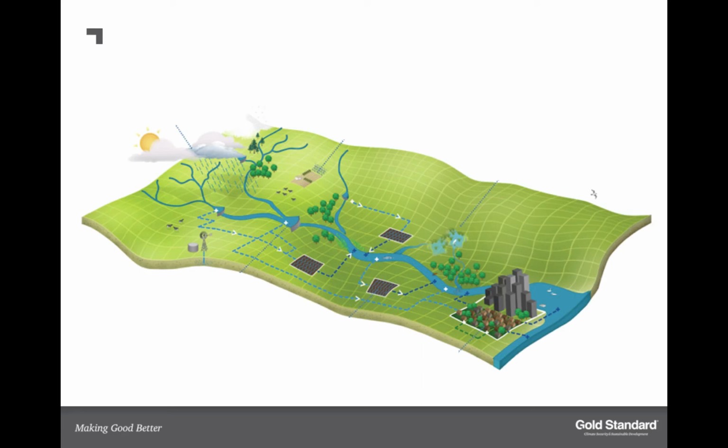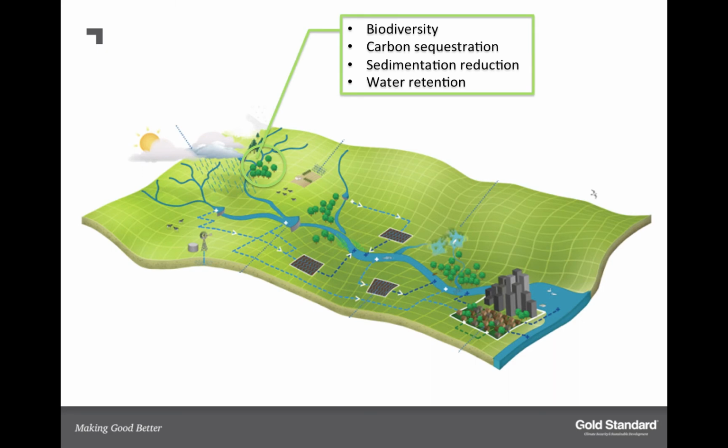Imagine a landscape here. You can see at the top of the river basin the headwaters flowing down past various installations and domestic populations. Let's imagine for a second the green circle there is our forestry activity at the top of the basin. The forestry activity clearly delivers great benefits to biodiversity, sequesters carbon, reduces sedimentation, and retains water. So lots of good things coming from the forestry activity.